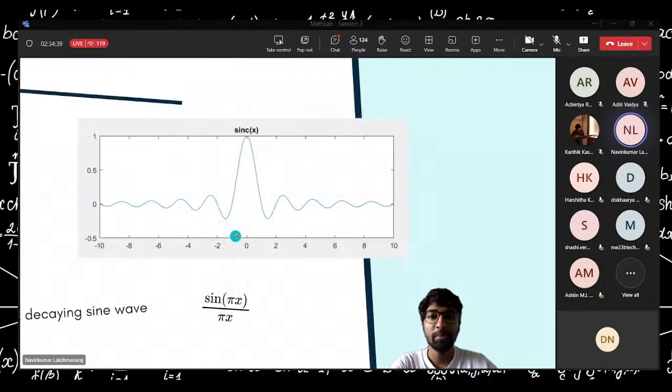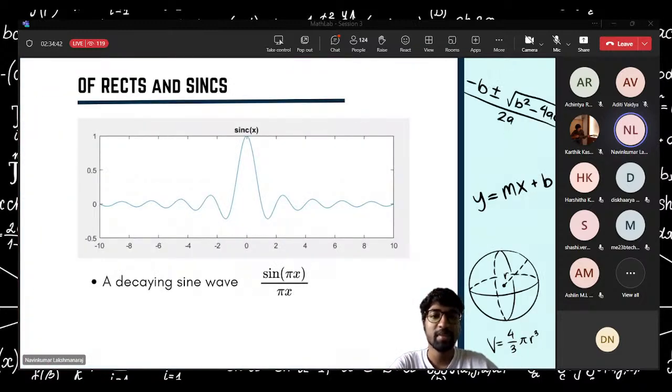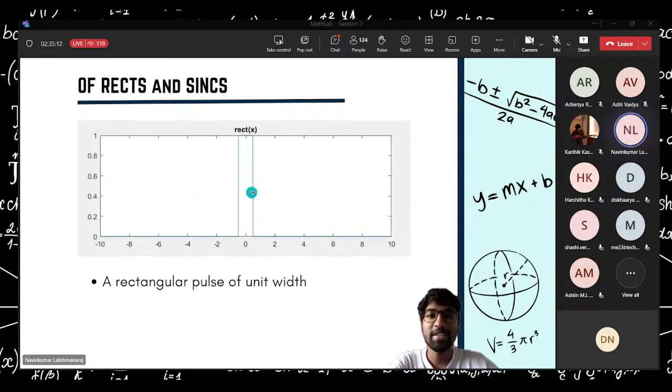Now, one more important function is the sinc of x. That is sine pi x over pi x. Some people do not include the pi factor, but that is fine. You can always scale it. The purpose of putting the pi factor here is normalization: if we put it this way, then its integral takes a pretty nice value. That's all I'd say. So, where would you encounter these functions? The answer is in signal processing and in a lot of physics problems. These functions are something you would find hidden in nature a lot.